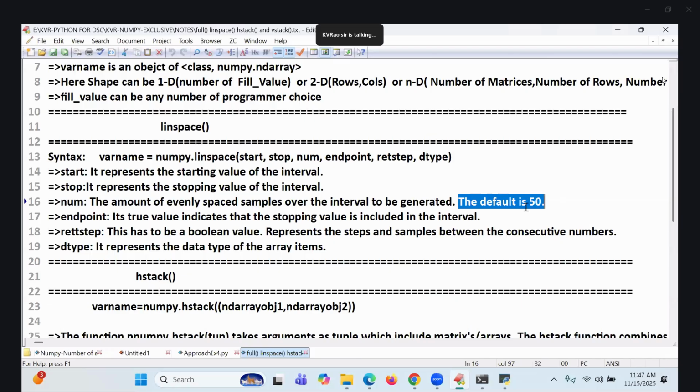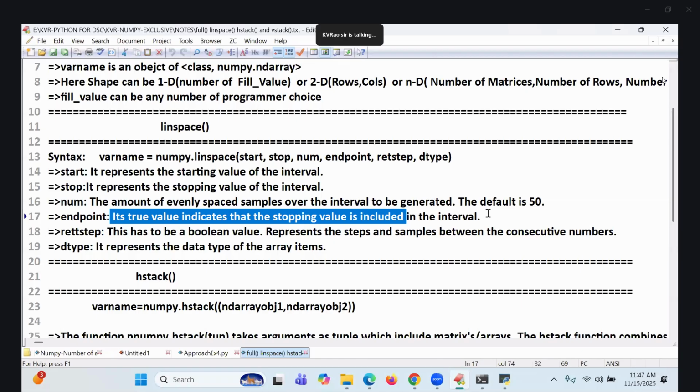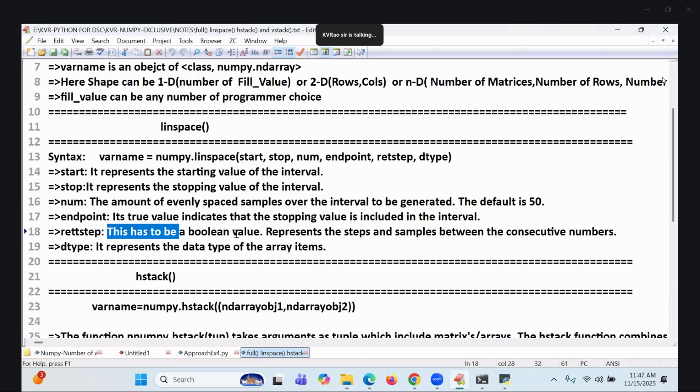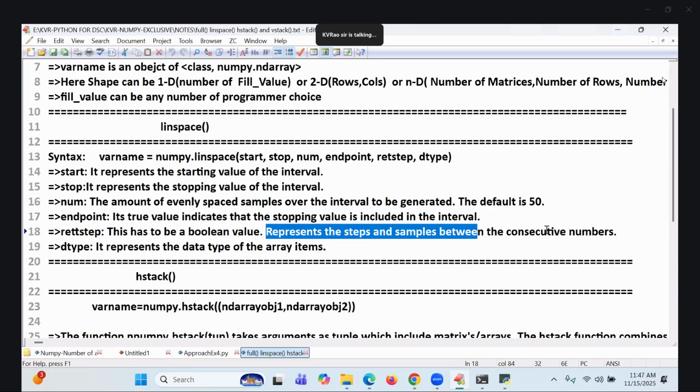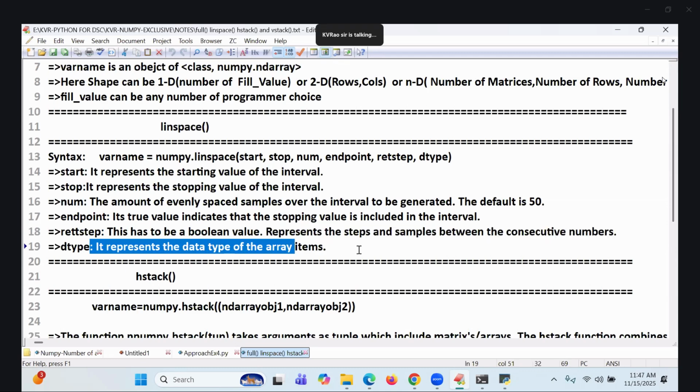The default is 50. Endpoint is True, which indicates that the stopping value is included in the interval. Retstep has to be a Boolean value. It represents the steps, the samples between two consecutive numbers. Right? Dtype represents the data type of the item array.